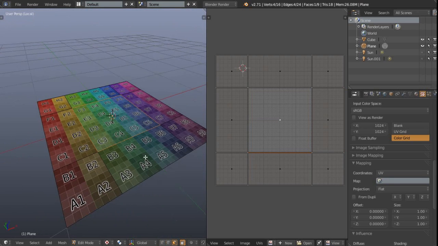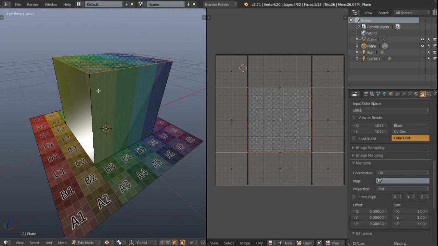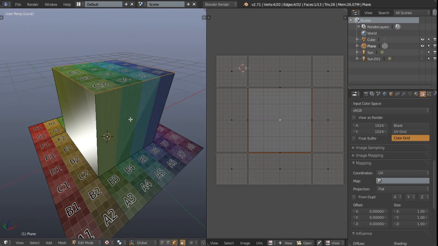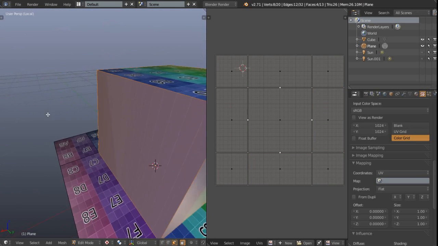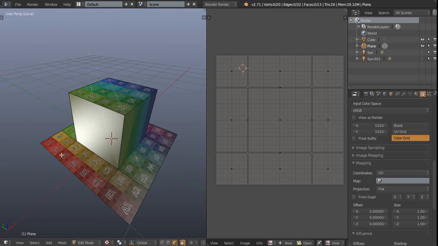Now I'm going to press E to extrude up, and then press Control, and make sure that we're constrained along the Z-axis, and then move that up one grid unit. And so we have all the UVs in place, but we of course have all these streaky UVs in the newly created faces. So the exercise here is what is the best method of resolving this issue.